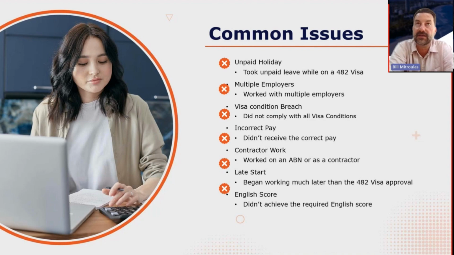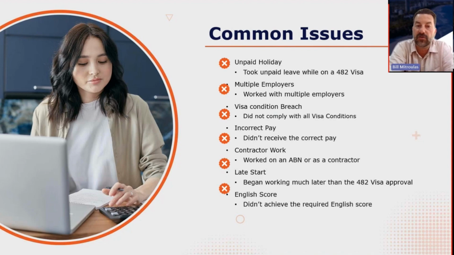Incorrect pay is another common issue. So your employer hasn't paid your super or has shortchanged you. That can be corrected in the long term, and the quicker you identify that and bring it to our attention, the quicker we can solve that issue as well, along with your employer.